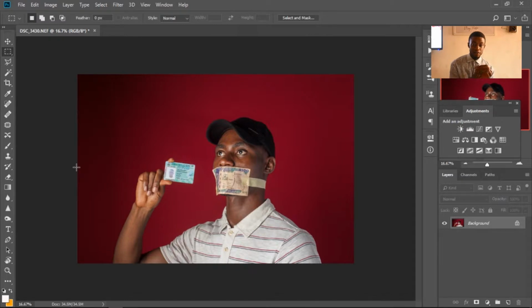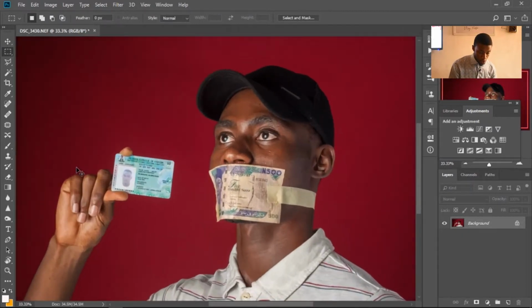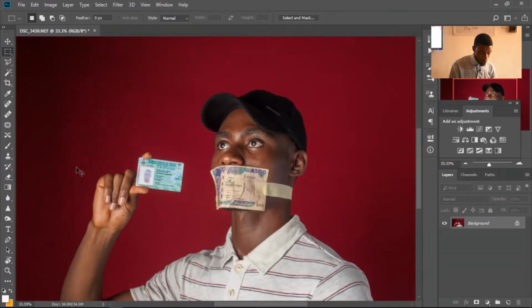Now the reason why I love this particular method is that it has a way of spreading the same content and the same pixels from one end to the other end of where I want to replace, like that. I told you there are so many other ways to do it. You can use your clone stamp, but for the sake of this class I will just use this particular one. I'm going to zoom into this picture and see what else I need to remove or add.